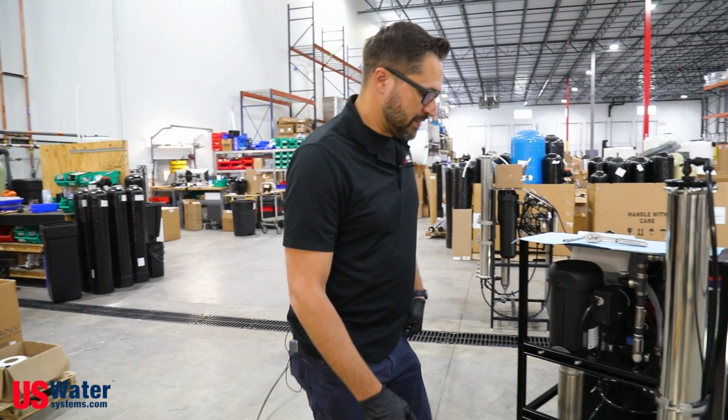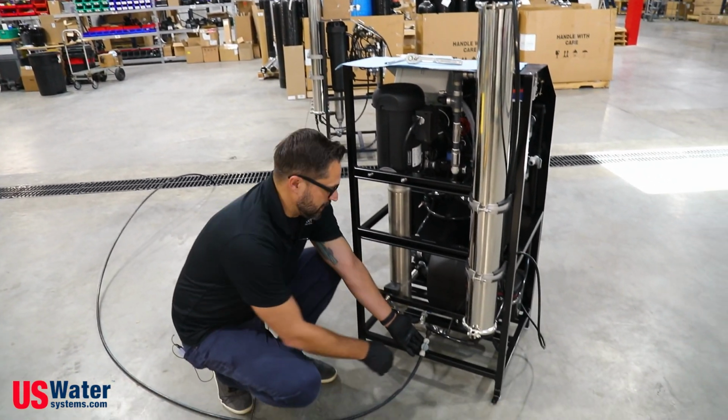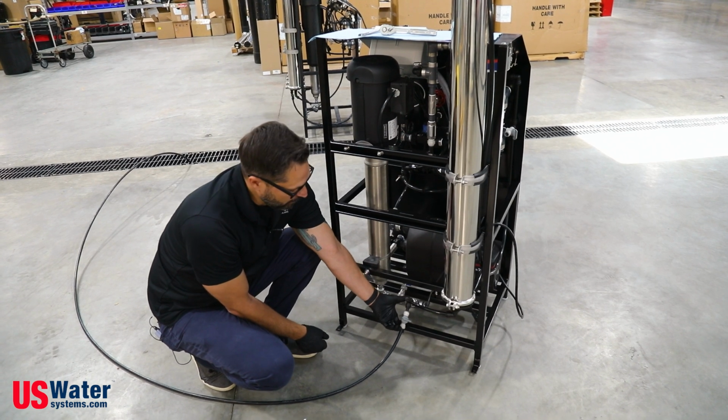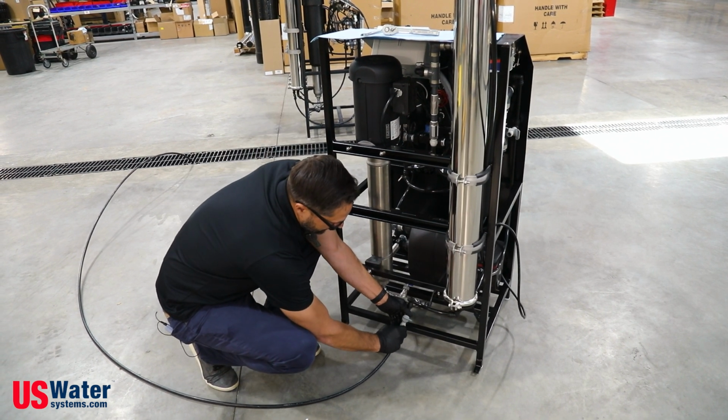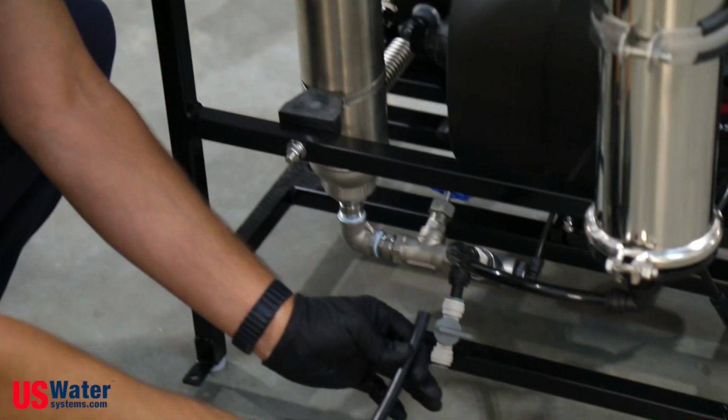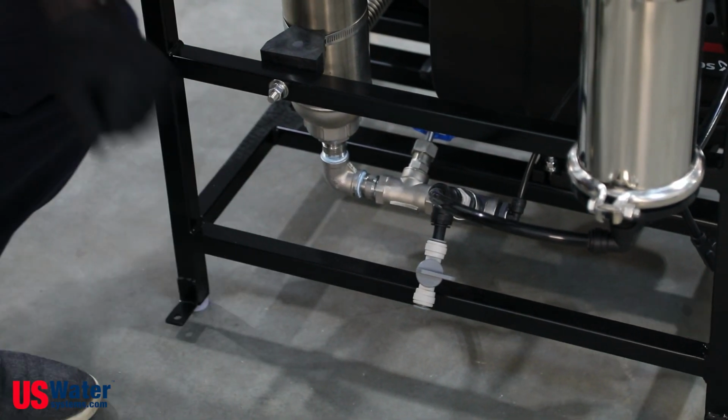All right, so now our drain tube needs to be shut off. Just like the other fitting, we're going to press upward on the collet, and that tube is going to come right out, and we're all done there.